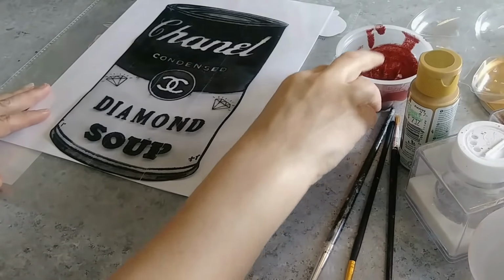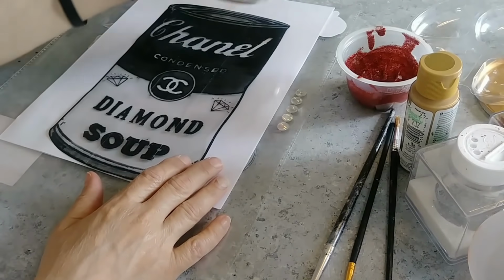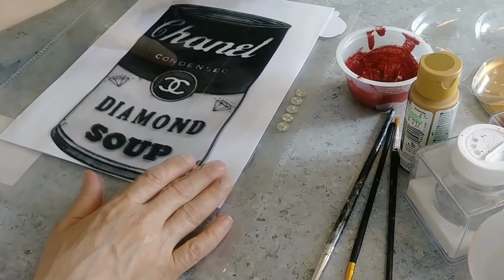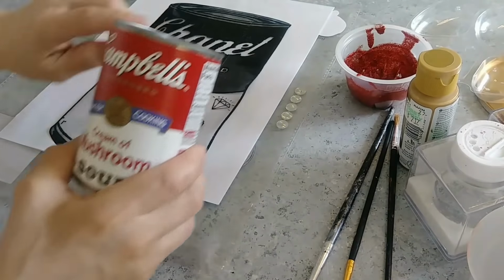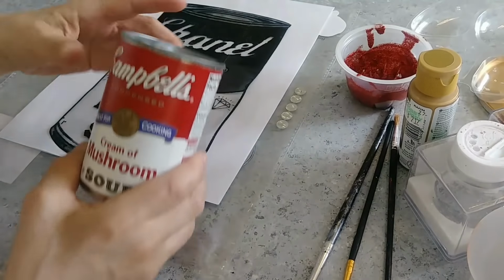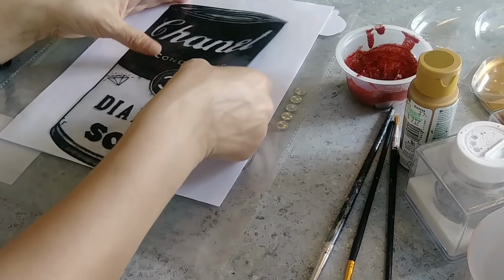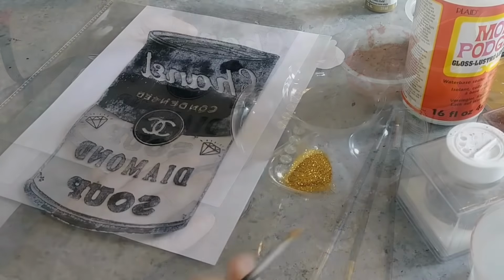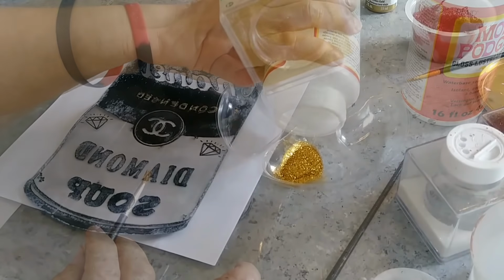Here I have my image and I have my can of Campbell soup as a reference. I'm going to do the lettering here and this part here in gold like it has it. That's what we're going to do. So I'm going to flip it over. I only have a little bit of the gold glitter in there.